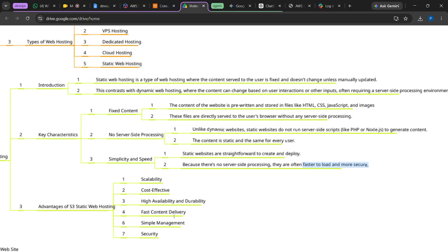Now comes the question of why we will go with AWS S3. After that, we will move to the practical session. So these are the advantages of S3 static web hosting, which we are going to take a look at. The first advantage is scalability. Scalability means you don't have to think about the number of users that are going to hit your website. Why? Because there is no compute device, there is no management that needs to be done from your configuration end. It is hosted over S3, and we already know that S3 is a scalable option.